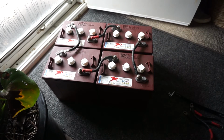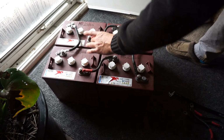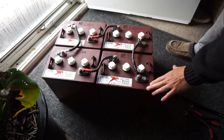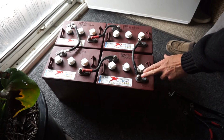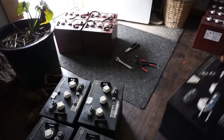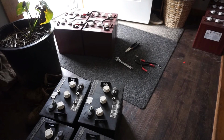Anyway, you can see we've gone from 12. We still have a 12 and 12. It's all still a 12 volt system. The only difference is now it's in parallel. So these are connected. One more.